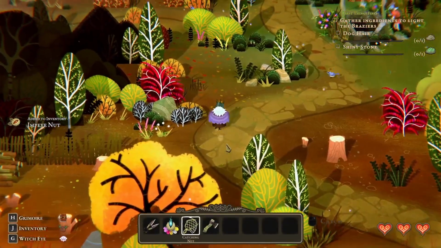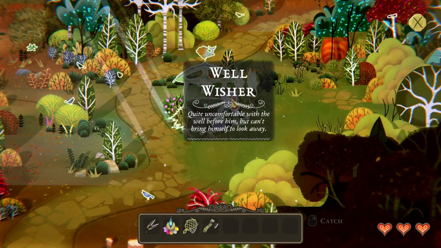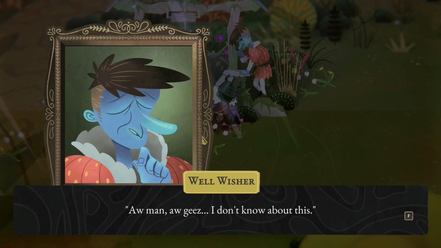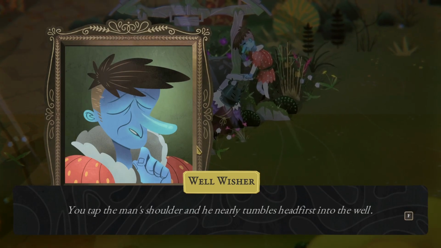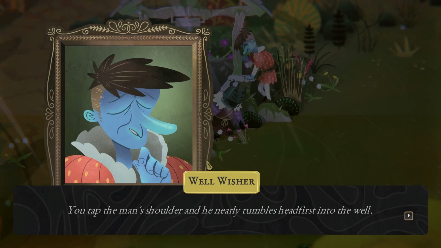So we need a shiny stone and dog hair. A well-wisher. Quite uncomfortable with the well before him, but can't bring himself to look away. Long, dry well. Reedy twine. Oh man, oh jeez, I don't know about this. You tap the man's shoulder and he nearly tumbles headfirst into the well.